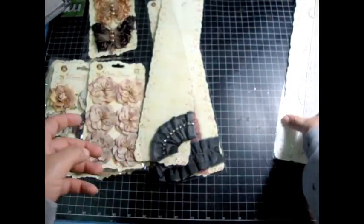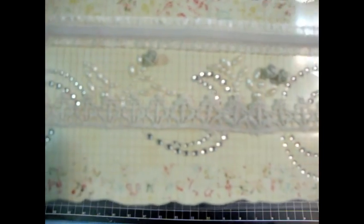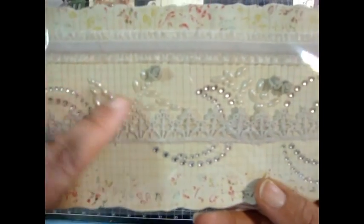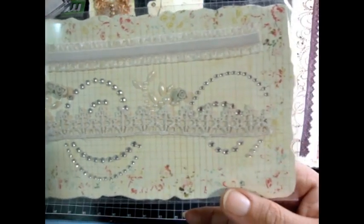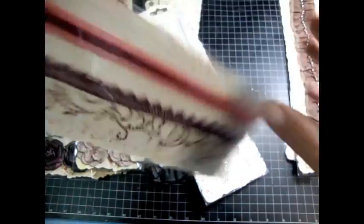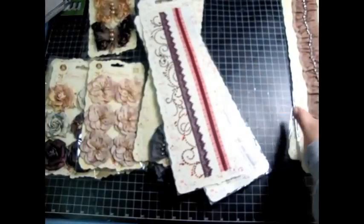And then I got this border. And these are so cute. It has the ribbon or the lace right through it. And then the Swarovski crystals and some pearls and those little flowers. Oh, they're so cute. I love it because it makes embellishing really easy, you know? And then it also comes with another trim right here. You can see that. And then I got the maroon one. Pretty, pretty. This haul makes me tingle.